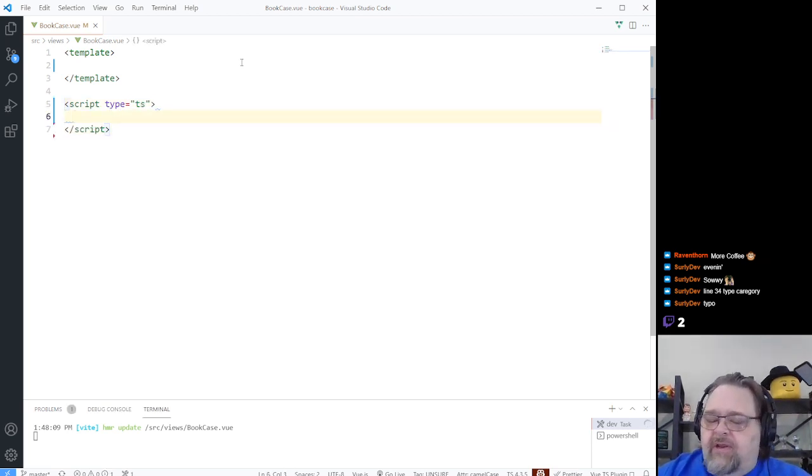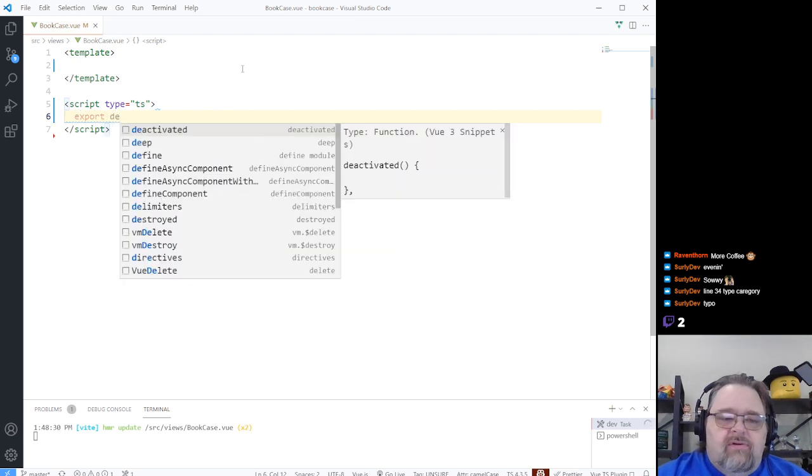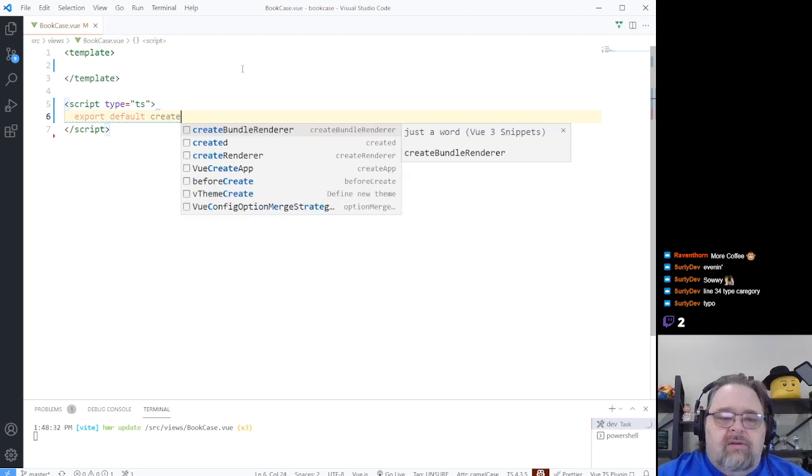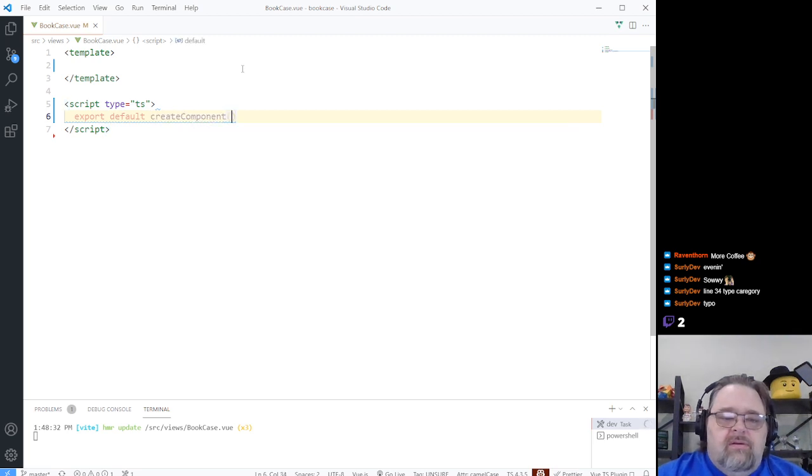I recently did a video on the setup script that is now official in Vue 3.2. Still not a big fan of how magical it is, so I'm going to continue using the export default create component setup.